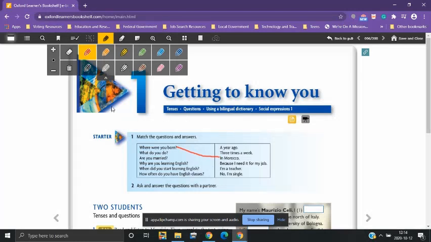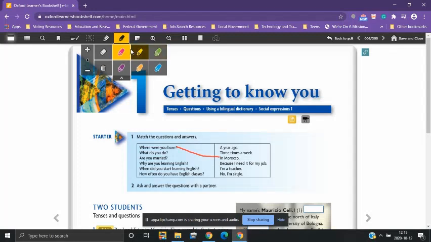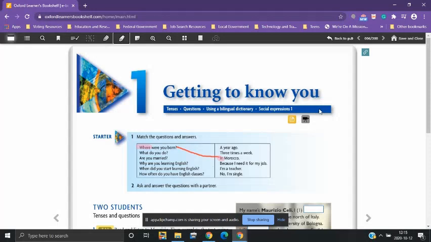So I'm going to highlight. You can close this pen sidebar, and next to that is a marker symbol for highlighters. So let's click that one. And you have different colors to choose from again. I'll go ahead and stick with pink. And I'm going to use the plus symbol to make my line a little heavier. Now I can mark on my page. Where were you born? So I highlight where and in because I think those words match. Okay, if you don't want to highlight anymore, click the yellow highlighter button so now you're no longer highlighting.